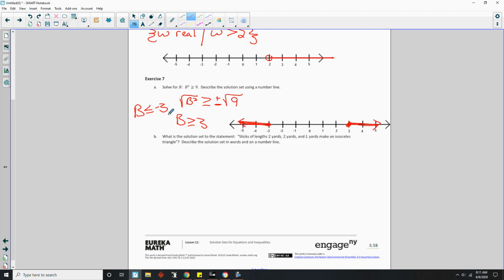And then I can check. Well, -3 squared is +9, and that equals 9. -4 squared is +16. That's greater than 9, so that's true as well. So here is our number line solution. The answers are 3 and -3, and then we need to decide which direction these are going. So there is a trick to that. If it is greater than, it's going opposite directions, and if it has a less than symbol, it's in between.